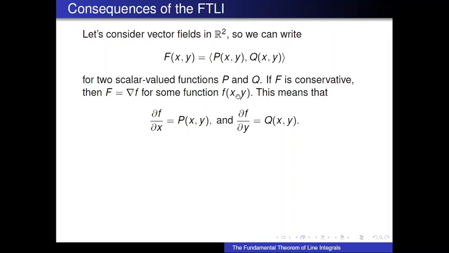And what does this mean then? That if we have p here and q here, the partial derivative of little f with respect to x needs to be that first function, p of x, y. And the partial derivative of f with respect to y needs to be that second function, q of x, y.